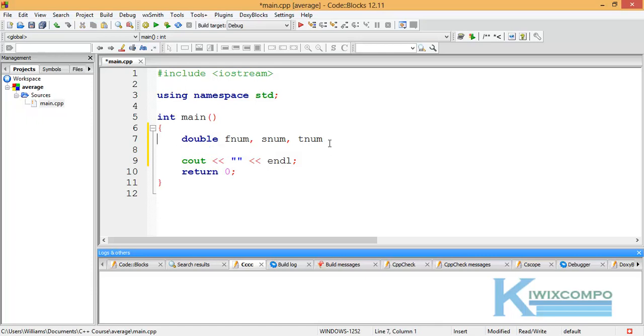And it increases the time the program runs, and that's one way of taking how efficient a program can be. So we can just simply do them on one line and declare all of them as double. So we can say double fnum, snum, and tnum, separating them with commas, and that should be it.